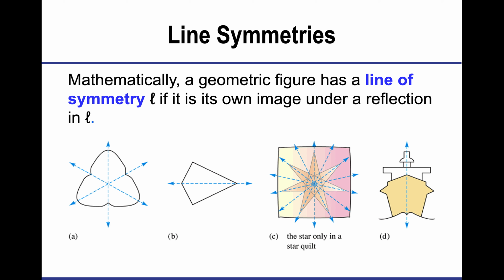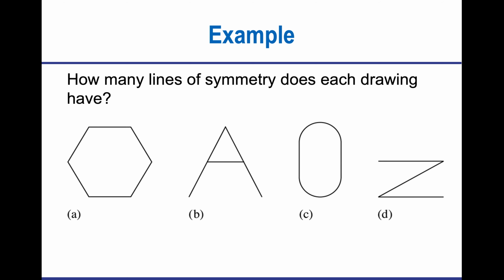Now, if I'm looking at symmetry, symmetry means that I could fold an object in half, and the line that you would fold it on, so the halves are perfectly on top of each other, is called the line of symmetry. So if you start looking at each of these objects and you consider how many different lines of symmetry it has, if I look in part A, there's a lot of ways I could fold that shape and get the exact same shape. So there's 6 lines of symmetry, and if we count our corners, 1, 2, 3, 4, 5, 6, I have 6 corners.